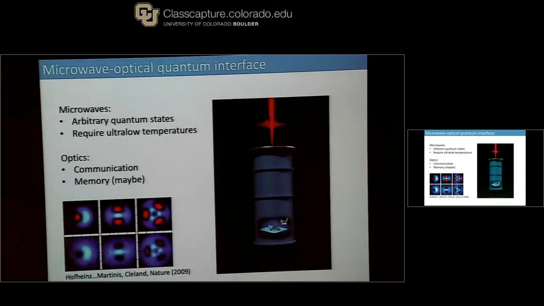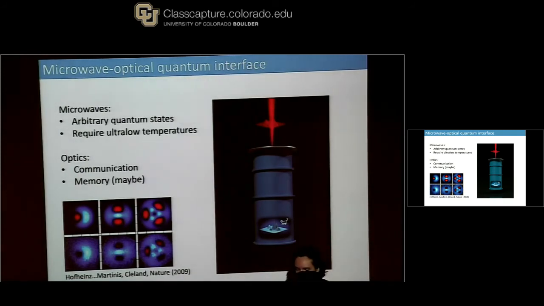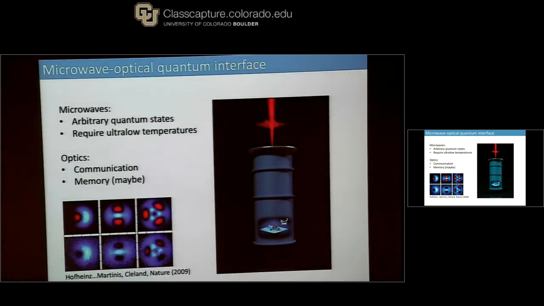Okay, so the basic idea of these experiments that we're thinking about is, well, if we have the microwave domain where you're going to hear a whole series of lectures, or you already have, about superconducting qubits, how great they are. They operate at the bottom of a dilution refrigerator. And so they obviously require ultra-low temperatures given the frequency scale of the object. And if we could take the states that are made in the superconducting qubit domain and transmit them to the optical domain, maybe that's useful for quantum communication type things.